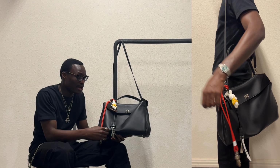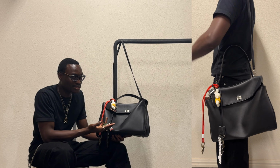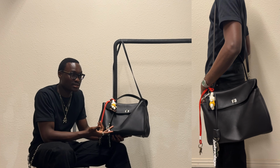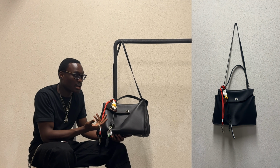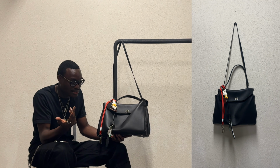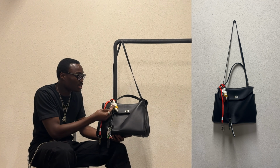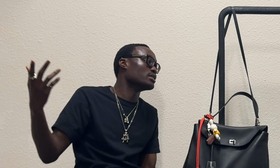Anyways. Then we also have this one. This is a Balenci one. It's just an Eiffel Tower. I've been to Paris before, and I'm going to Paris in like 2 months, so I'll probably pick up a more authentic version and replace that. I also have this Rick Owens lighter holder attached to the bag as well. I don't smoke, but if Shorty and them do, then yeah, I got a lighter for you. Was that corny? Probably. Who cares?